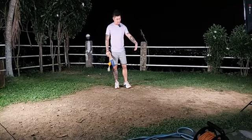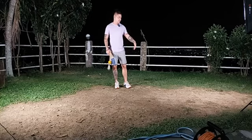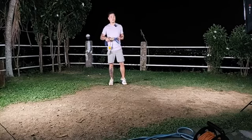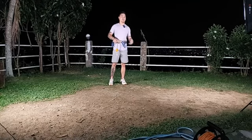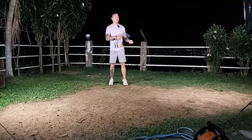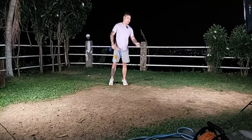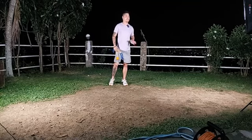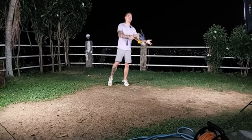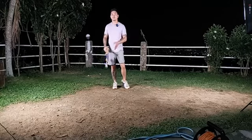Because when I hold the dog's collar, there's something called the opposition reflex. That means when I pull him back, he wants to go forward even more. And that's the reason why dogs, when you try to do this, want to move forward. They're fighting against you pulling the dog back. That's why they pull. So that's the reason I don't pull the dog back when they pull. What I do is I pop the leash and then release. If he gets ahead, I pop the leash and change direction suddenly. So I don't hold the dog back because it will only make the dog move forward. And that's what we're going to do in this video.